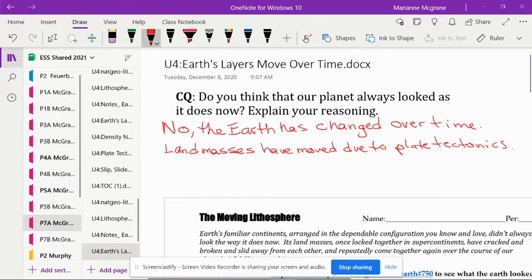Oh, you're saying if we have more plants, it's not going to look the same. Yeah. I understand what you're saying. Yeah. I'm talking about the actual land itself. Can you think about any other ways that the land itself is changed? What other factors on our planet could possibly change the land?